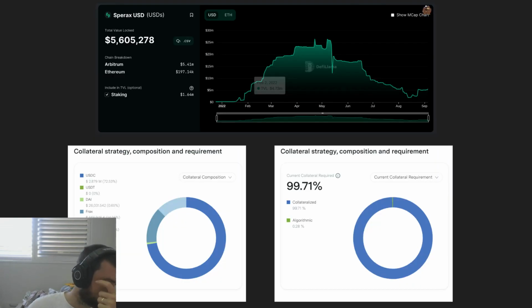So here's a few graphics. TVL 5.6 million at the moment. Again, like I said, they're on Arbitrum. So this is the balance of what we've got. Like I said before, they're still mostly USDC and largely Frax, which is USDC, just wrapped almost. So they're still 80%, 85% USDC anyway. So it's very similar to Frax. Then USDT, I think there was a DAO proposal to remove that completely, so I think it's 0% forever essentially.